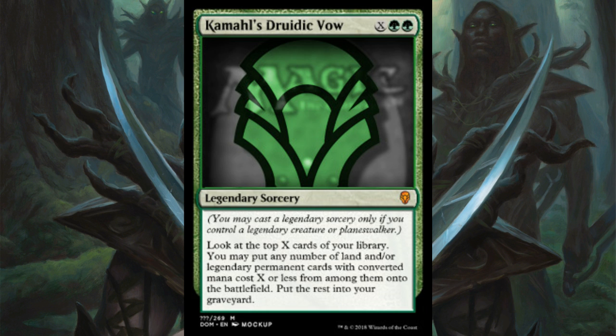First of all, note that it's legendary permanent cards that this can get. That means stuff other than creatures. You get sagas with this. You get planeswalkers. That's pretty cool. You can get some artifacts. So that's nice. And it puts any land into play, so if you hit a bunch of basics or something, they don't have to be legendary lands.